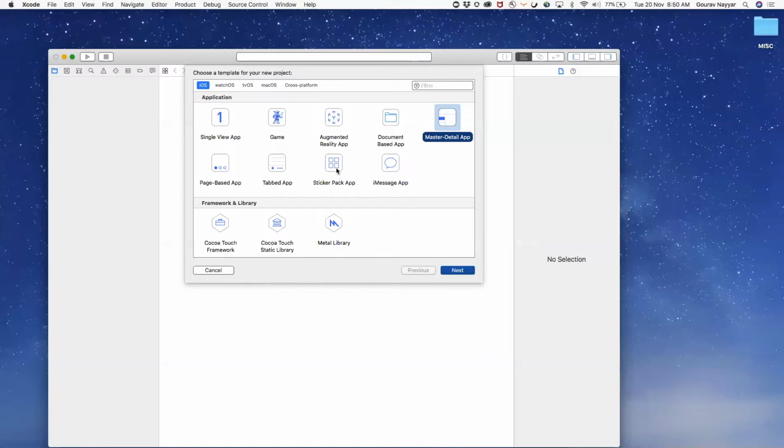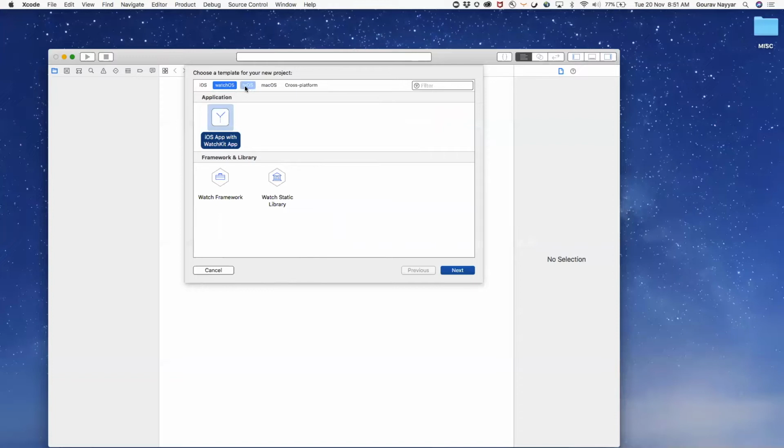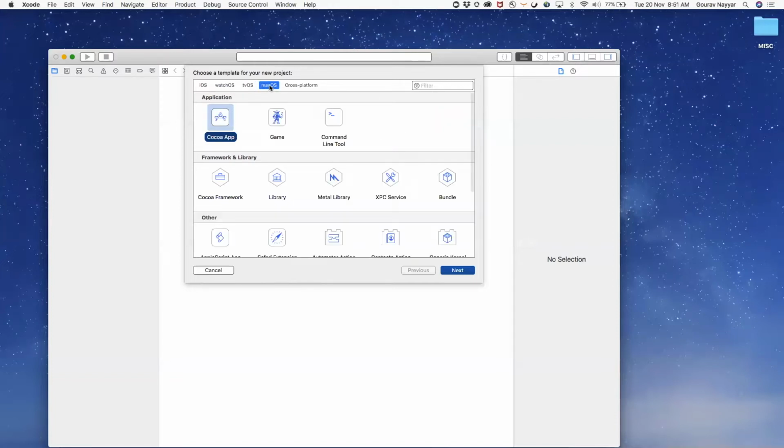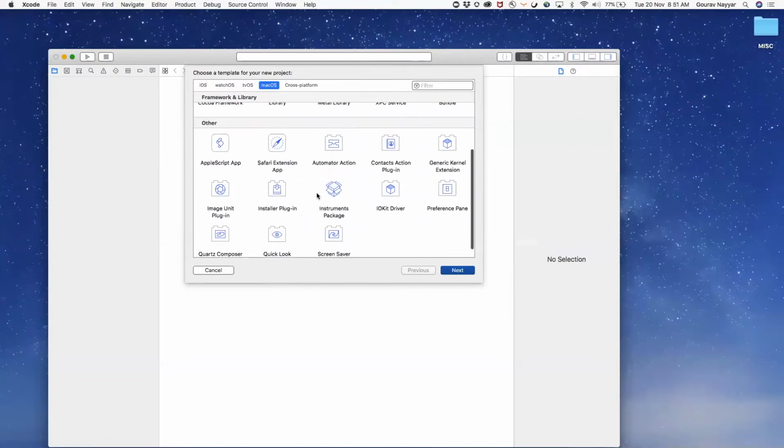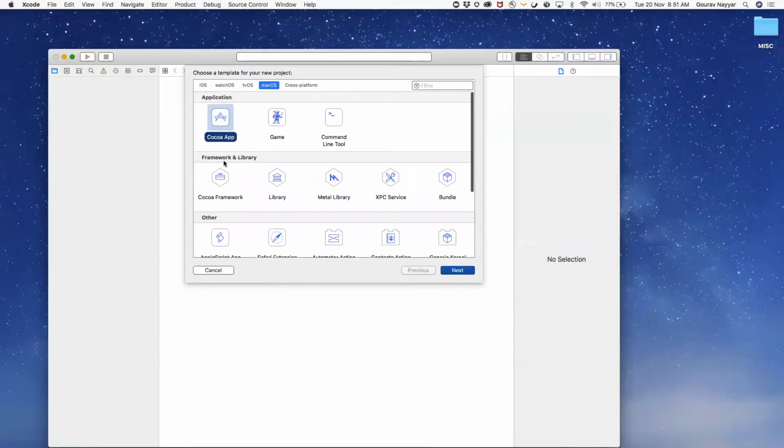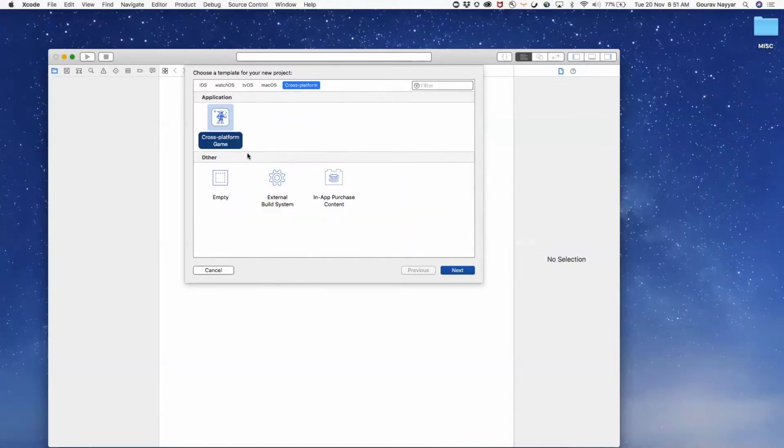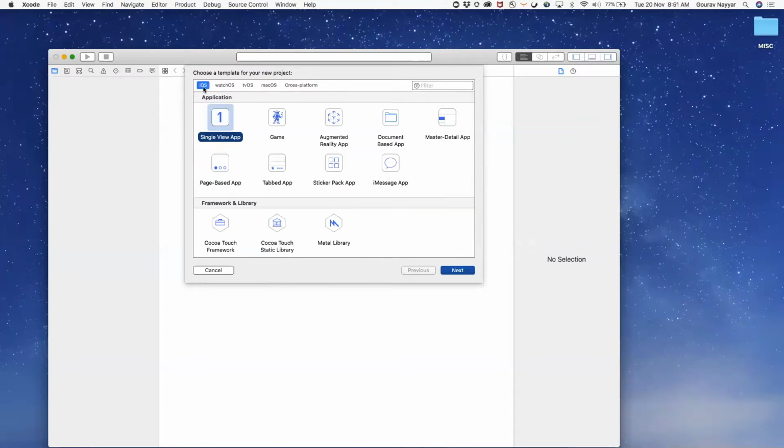And if you are doing stickers and all that. On the top, this is only the iOS section. We have other sections if you want to build for watchOS, tvOS, or macOS; we have a basic set of platforms available. You can also create a framework, or a library, and if you are building a cross platform app, you again have basic templates. For today's session, we'll focus on iOS, and we'll go with the single view application.